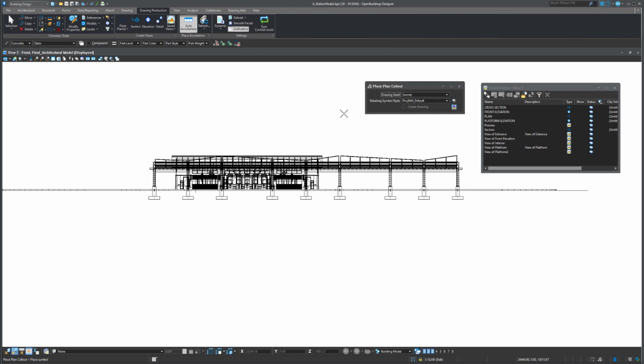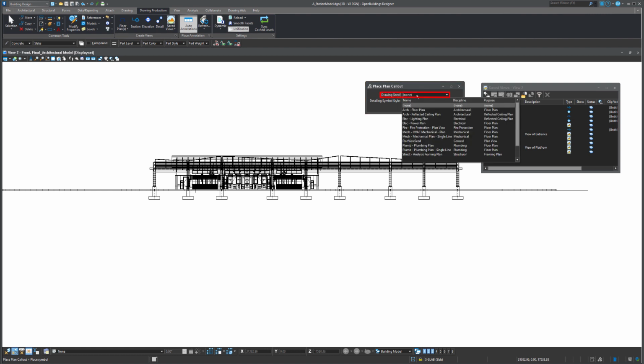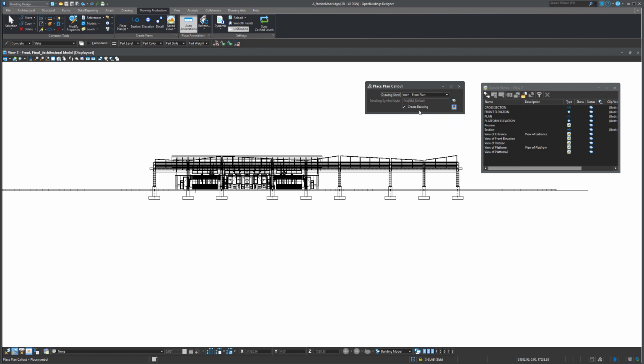If we create the plan, what we have here is a dialog box that we should pay attention to every time we go to create one of our standard drawings. And we have something here called a drawing seed. Now the drawing seed is extremely important. A drawing seed, which is like a template, can be set up to give us the initial look and feel of all our drawings. We'll choose one of the delivered ones called Arc Floor Plan.